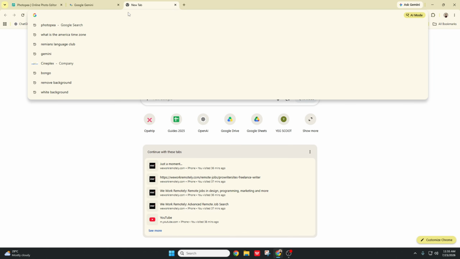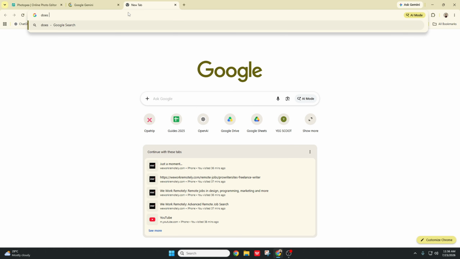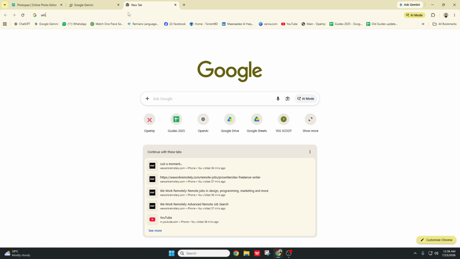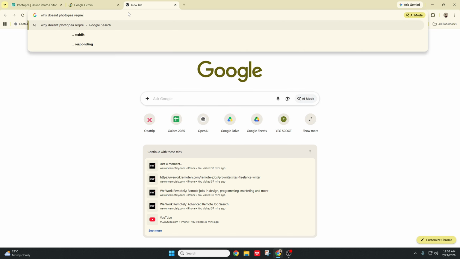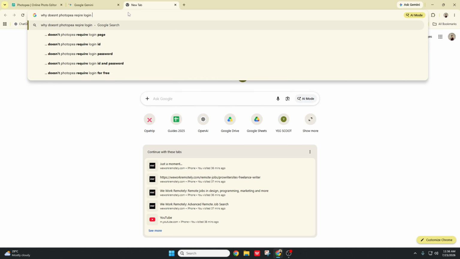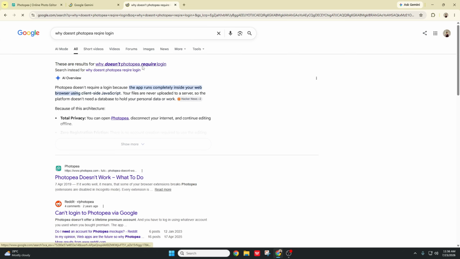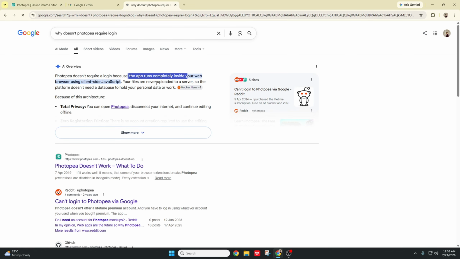So why doesn't Photopea require login? Inside your browser, client server JavaScript.